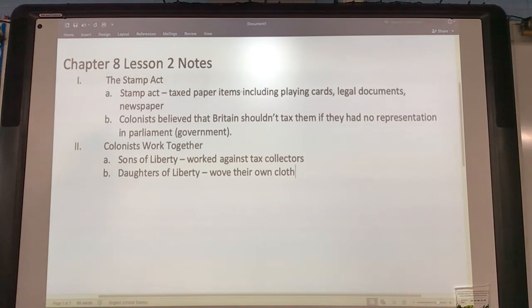Even if we have to pay tax to buy your stuff, we'll find a way to get around it and make our own stuff. Right, they were trying to avoid buying the British cloth, the British goods, right? They were protesting that. If you're gonna tax those items, then we're gonna find a way so we can make our own, or not have to use those and purchase those. So that's what they were doing, trying to protest British goods.